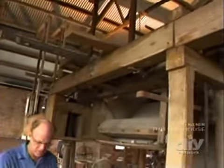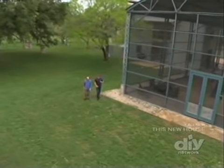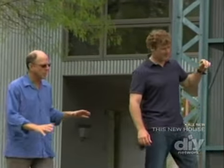Who knows what will happen to this old cotton gin? If it's lucky, something like this. So what do you mean by adaptive reuse? It's taking something, adapting it, reusing it for a different use. Ted's firm, Lake Flato Architects, does some pretty upscale stuff, but they also know how to find a good deal.